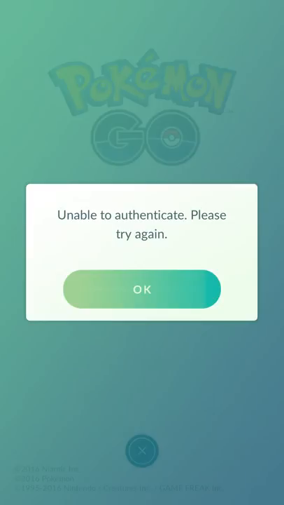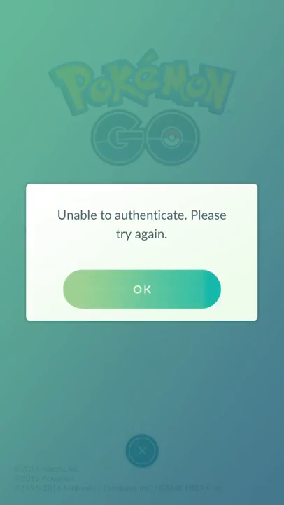I would first like to state that these steps are going to be revolving around the Android operating system. So if you are using an iOS device, essentially you would be doing the same thing as on Android, but the steps would be different. You need to make sure that if you are on an iOS device that you have the ability to install third-party applications. So I'm going to go ahead and get right into it.